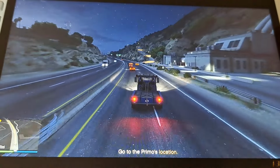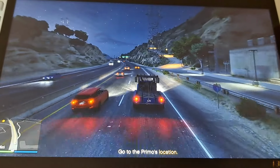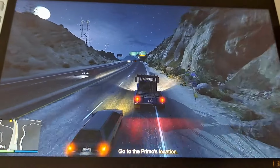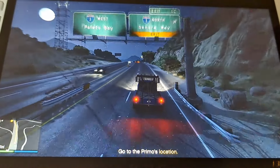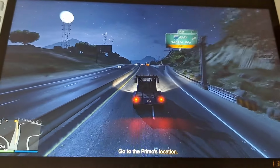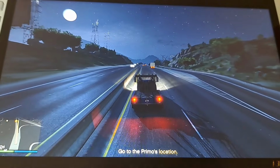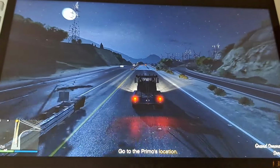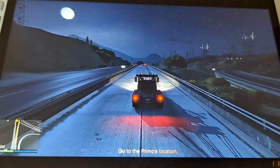This is GTA 5 at 1080p, 60 FPS, and for 90% of the time, it holds that frame rate very well. There are a few instances where the frame rate is a little variable when there's a lot going on, or when you're flying on an Oppressor through the downtown area. But overall, it's a very strong performing machine.